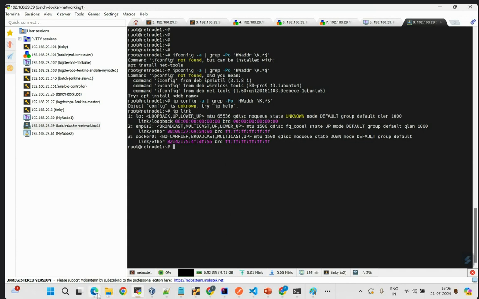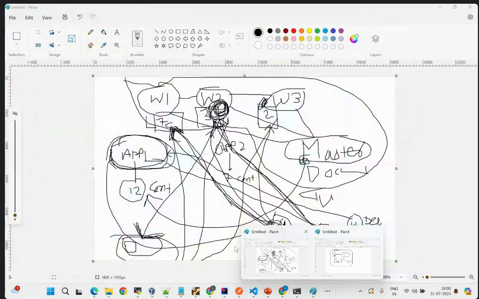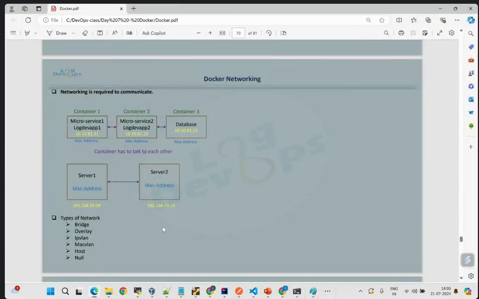Okay, now we will come to here. See, where we are now. See here, the container is created. Here one IP address is assigned to the application, and one MAC address is assigned.